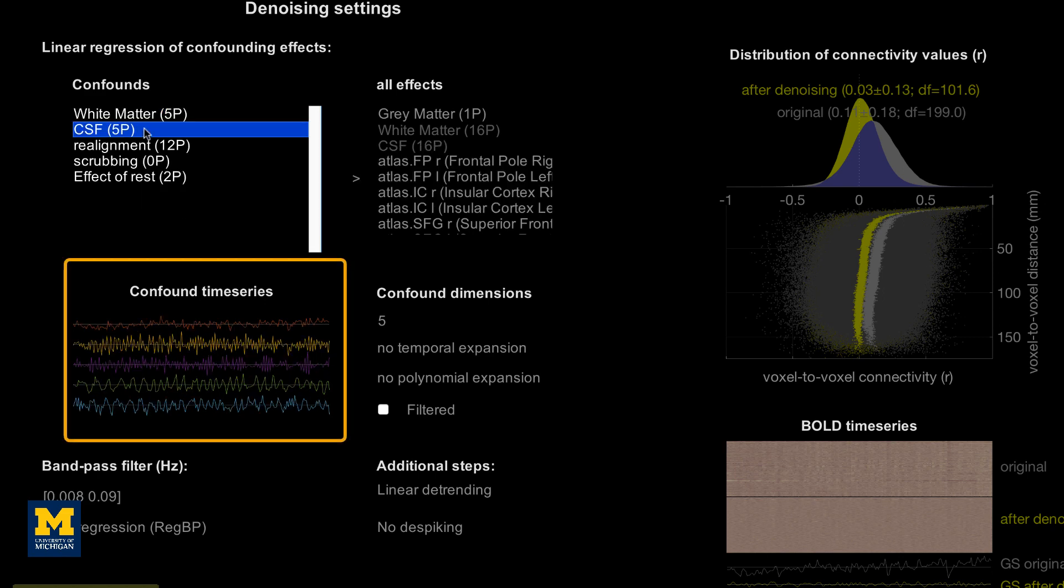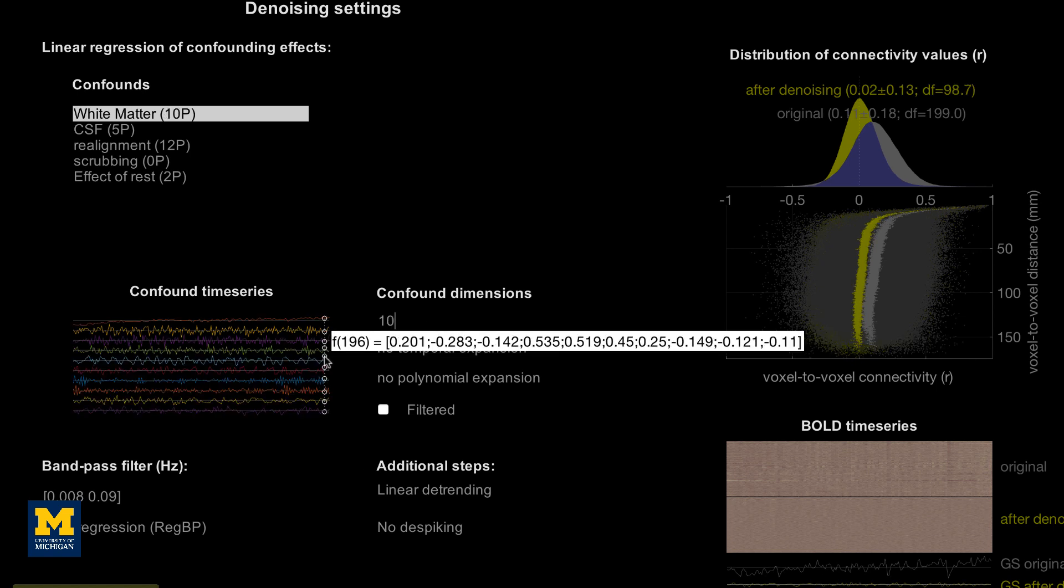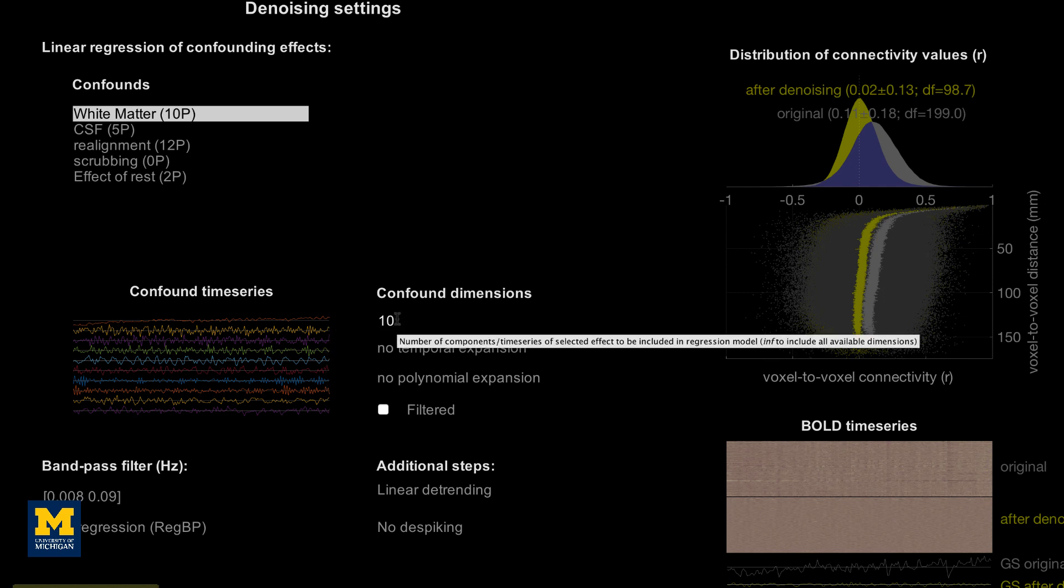These best represent the signal profile in those regions. If you click on the string, for example white matter 5P, below you will see an illustration of each component's time series. In the confound dimensions panel, you can change the number of components. For example, try entering a value of 10 and see how the time series panel changes. Although including more components can filter out more of the signal from these regions, you quickly reach a point of diminishing returns. More regressors also means more degrees of freedom, which can reduce the statistical power of your model. For most experiments, the default of five components will be enough.